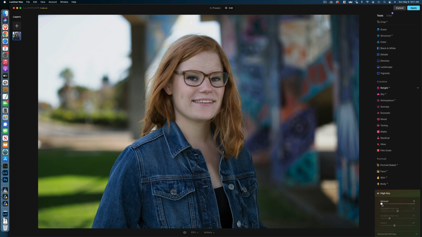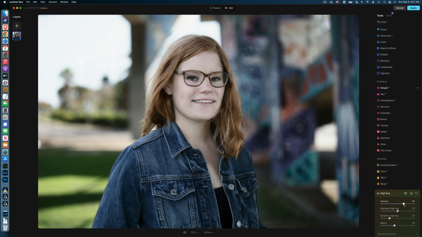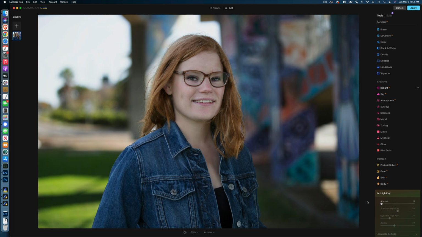This is just a standard portrait look called high key photography that it dials in, kind of what's called a bleach process sometimes. And this is actually a pretty cool look. And almost anybody can make themselves look like a sophisticated photo editor by putting a process like this on at the end. And while I really like that look, I'm just going to take it back off because I want to try one more thing.